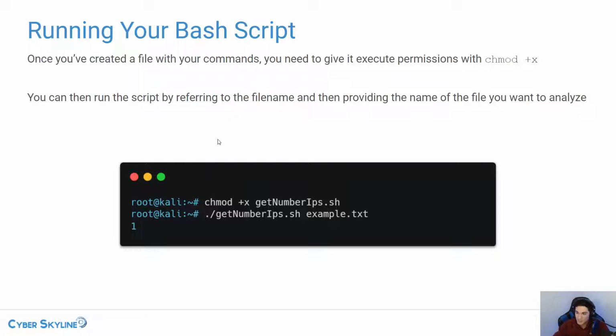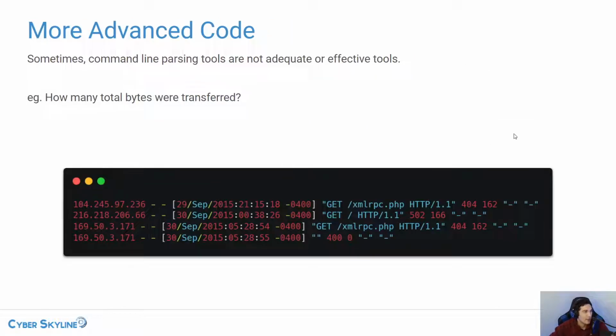Now, sometimes you might have some challenges with log analysis that are a little bit more sophisticated. And sometimes these command line tools are not going to cut it, or they're going to be very cumbersome to use, and you're better served by actually writing some real code. As an example, you might have a question which is asking, in this example with this access log, how many total bytes were transferred.